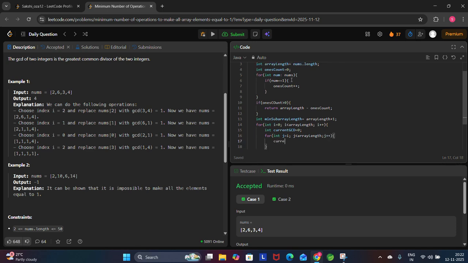After that, currentGCD becomes GCD of currentGCD comma nums j.